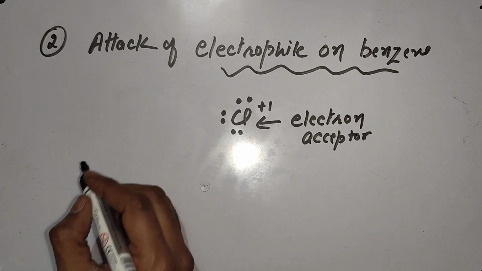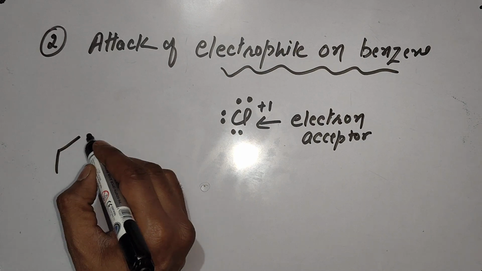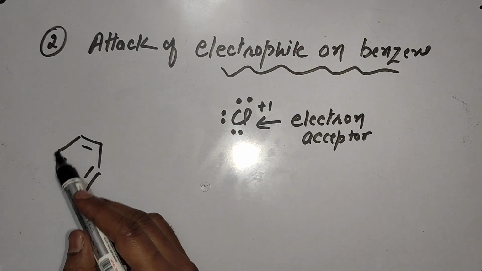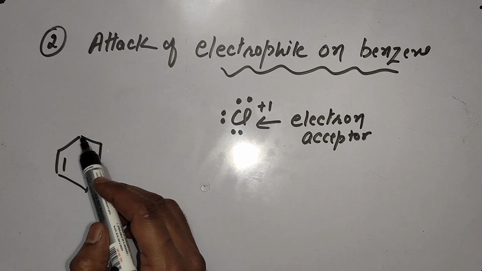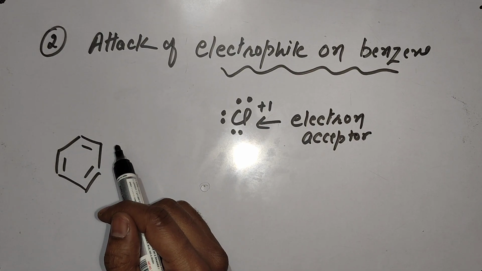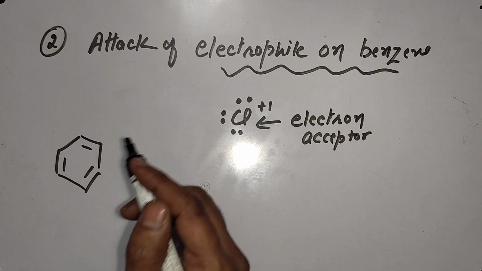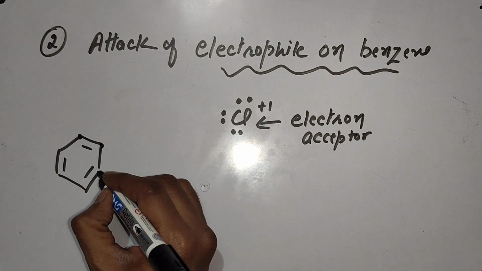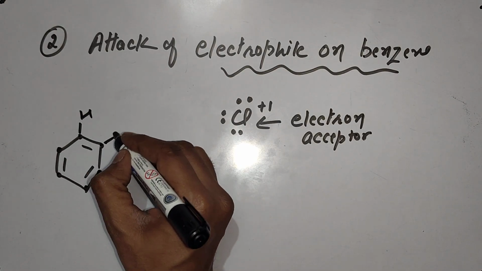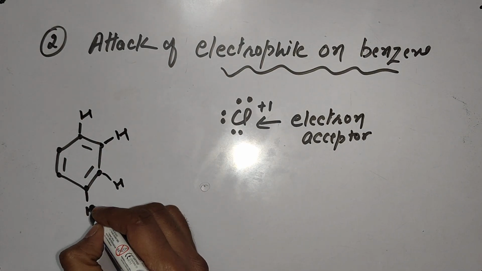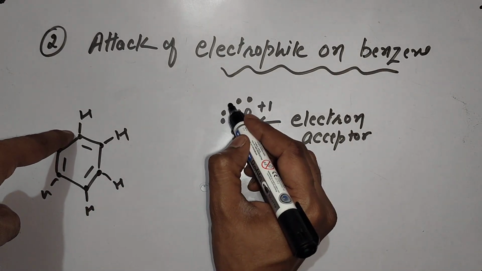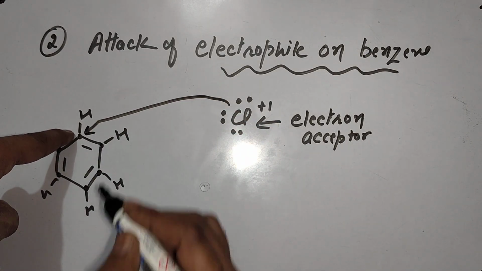And who is the best source of electrons over here? That is the benzene ring. Benzene ring contains pi electrons. We know pi electrons are perpendicular to the molecule and they are a little outward from the molecule. That's why they are an easy target for electrophiles. Right now, all the carbons are the same, symmetrical carbons. So it will attack any carbon and it will gain pi electrons. Suppose it is attacking on this carbon here.